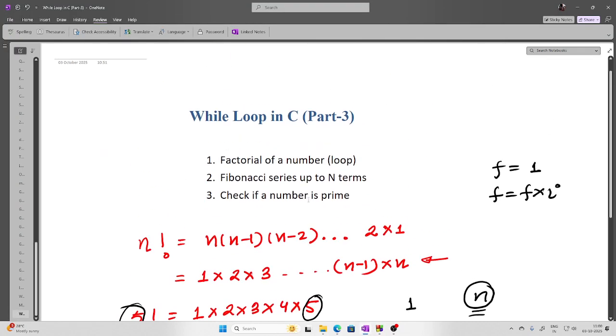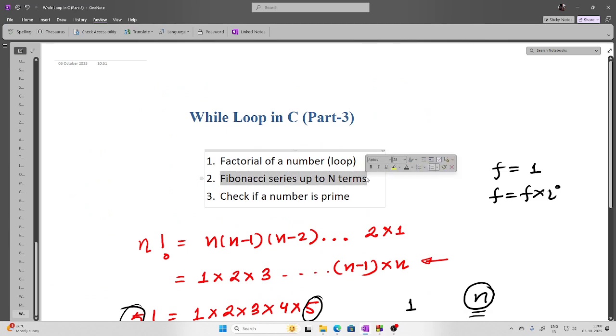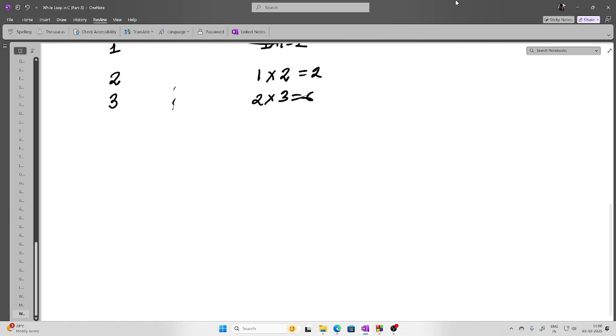Now comes the second problem, the Fibonacci series. For the Fibonacci series, remember that normally we write it starting with 1, but it is better to start with 0. Then you add these two and you get 1. Then you add these two and you get 2. Then you add these two and you get 3.